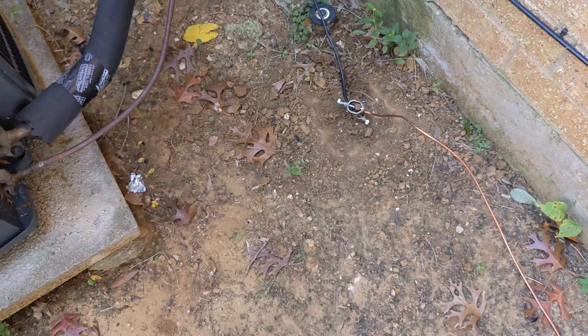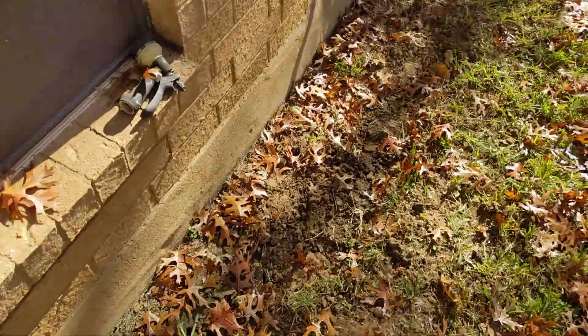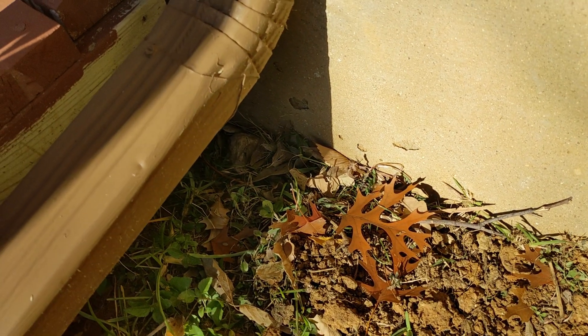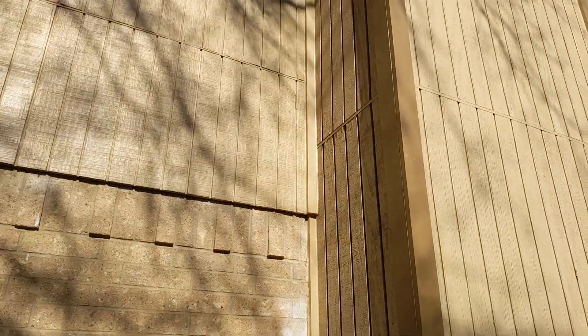Here we go — the final walkthrough from end to beginning. We have the termination point for my line, where the line bonds to the house ground. I left it on the ground there because nothing ever grows. Then it goes underneath and is trenched all the way around to junction box number one, and then trench down around to junction box number two. You can see a little bit of copper wire going between the house and grounding point number three, which is actually grounding point number one from the antenna — it's going to be way on top of that chimney. Can't believe I did a thing.